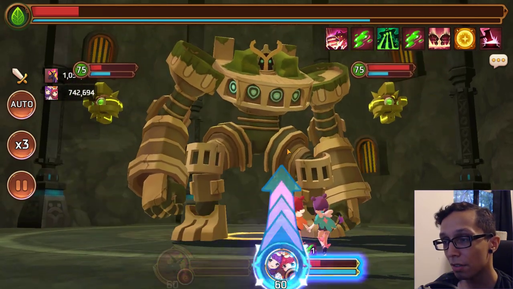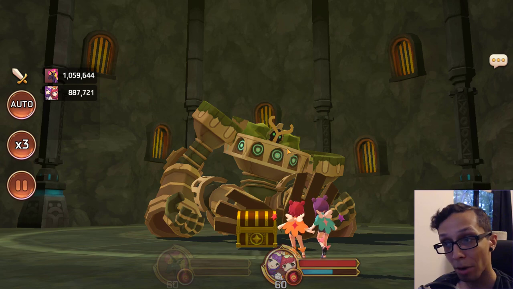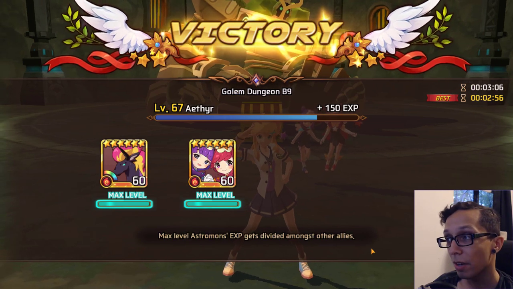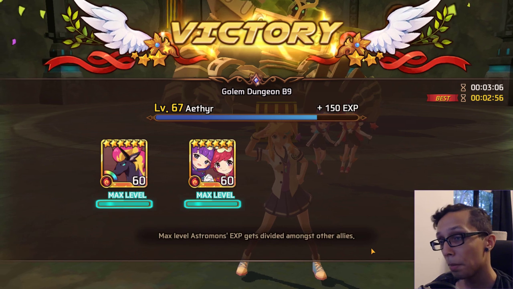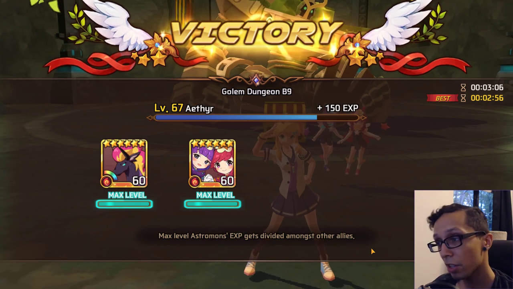Braun's down, dude. Can Gemini go ahead and finish this run for us? She finished it. That's something Braun couldn't do. Even though she got CC'd twice, she finished it, boys. So in this comparison right here, which is obviously not professional by any means, Braun did out DPS her, but she did have a little bit more survivability than Braun. So further testing is needed.